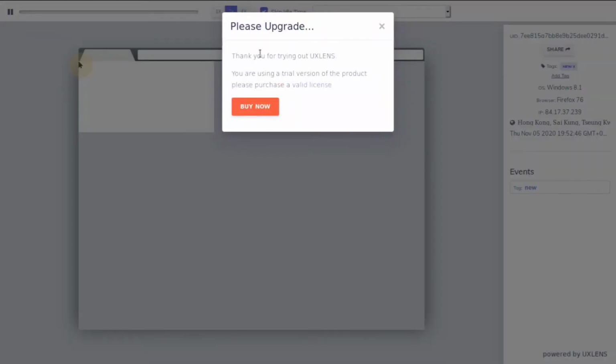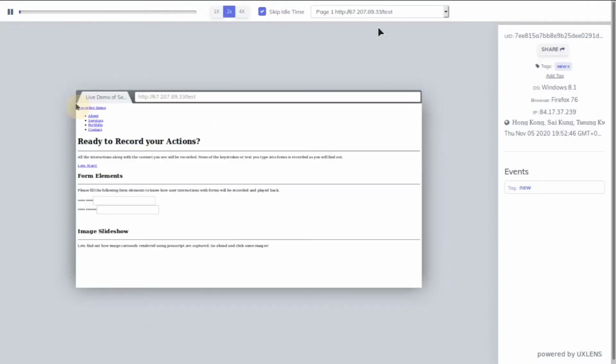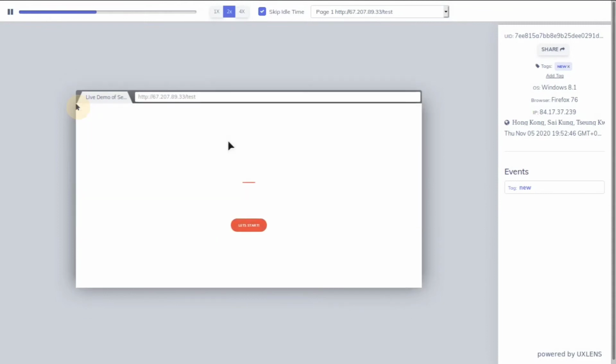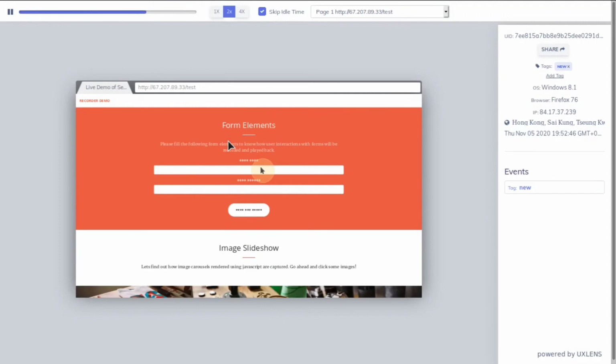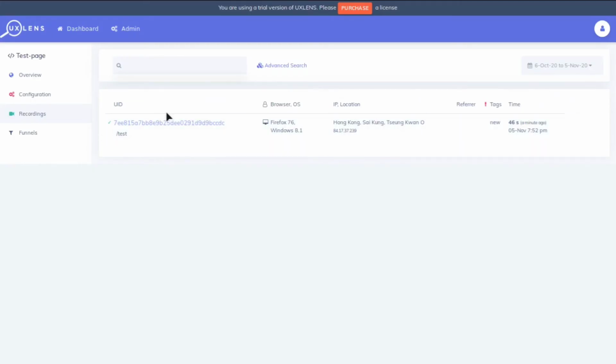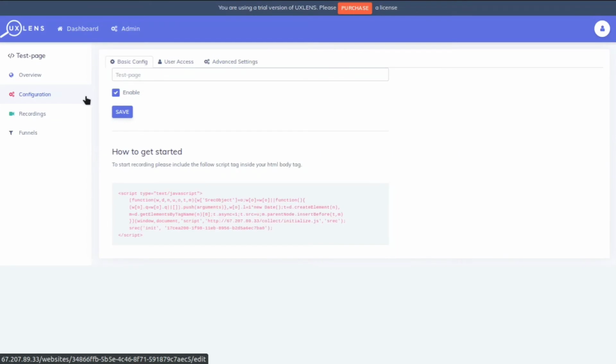They try to get you to buy a license. It seems like some of the features, such as the advanced features, don't work without it. But it looks like you can just press exit and everything will work, at least the most simple and basic features. So you can, boom, you can see it works, guys. And then if we come here, let me go ahead and show you guys around. So if we go to our example for configuration, it says how to get started.